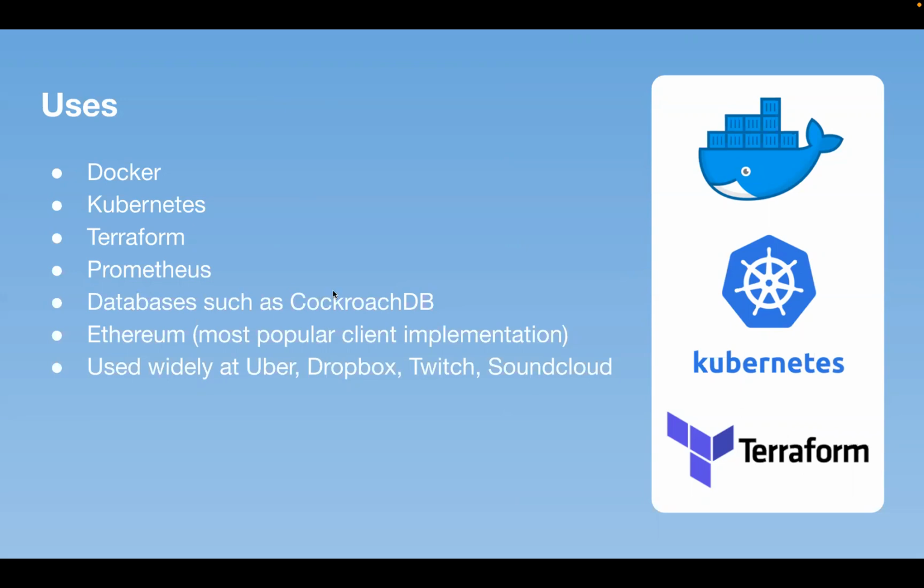Some databases like CockroachDB, which is a cloud native SQL database that's just meant to be really hard to take down, hence the name. For anyone interested in cryptocurrencies, Ethereum, the most popular client implementation of Ethereum, is written in Go, although there are some other implementations in Python, C++, and so on, but less popular.